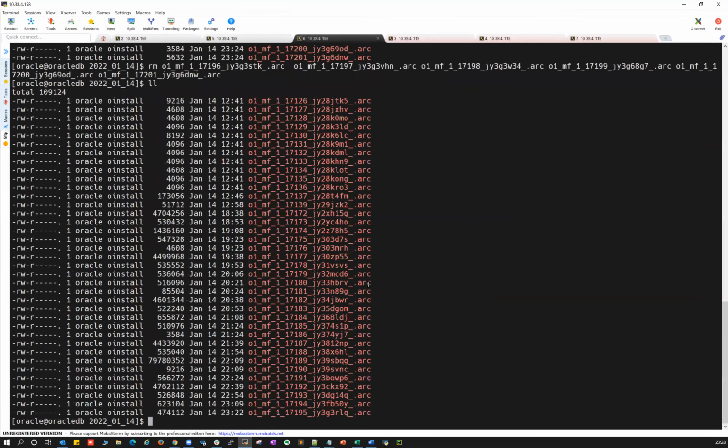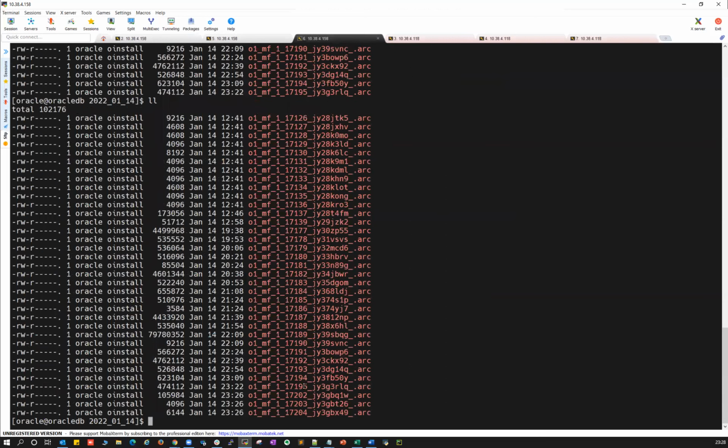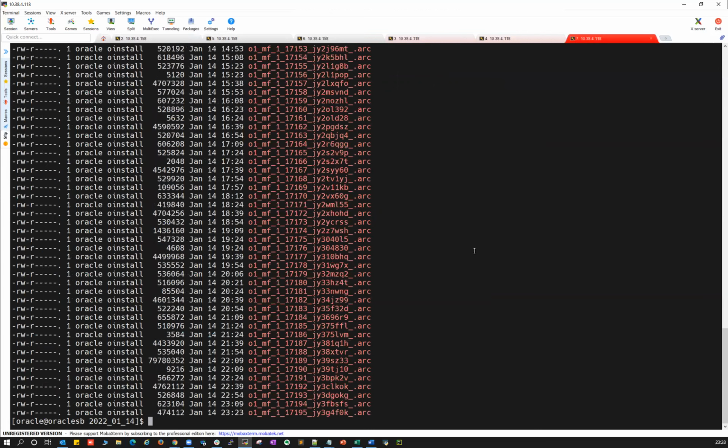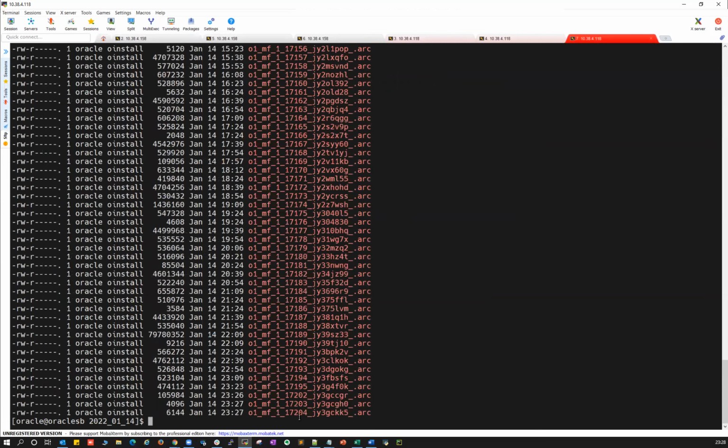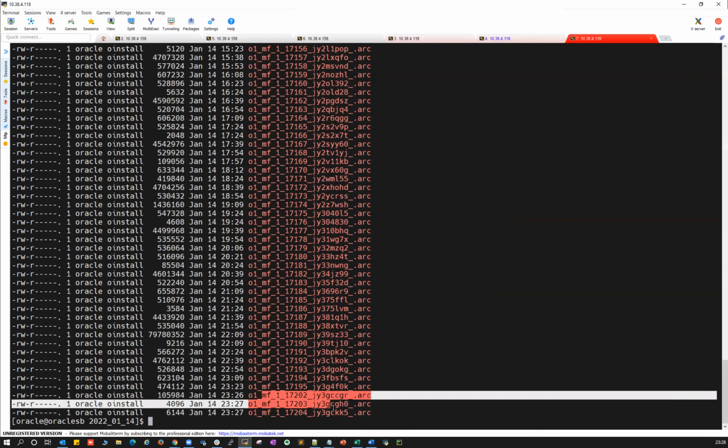If you go on your production site and do ll, you can see the logs 91, 92, 93, 94, 95. After that, 96, 97, 98, 99, 200, 201. So those 6 archive logs are deleted. And then you can see 202, 203, and 204. If you go on the DR site and verify the same logs here, you can see the same log files, 202, 203, and 204. But the archive logs 96, 97, 98, 99, 200, and 201, those 6 or 7 archive logs are missing here. The rest of the archive logs have started shipping here.